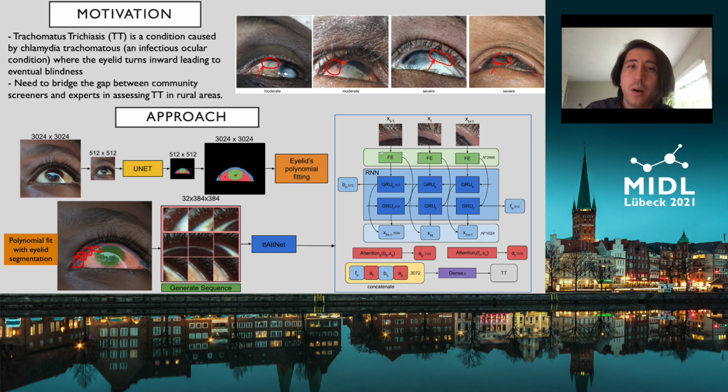We have a feature extraction step, and we use pre-trained networks, for example, VGG19, ResNet50, or MobileNet. Every frame is processed by our feature extraction and then analyzed by the recurrent neural network. Finally, we use attention modules that will assign a specific weight to each of the frames and give more importance to a certain frame than another one. Finally, this is fed to a fully connected layer, and we have our predictions for TT.